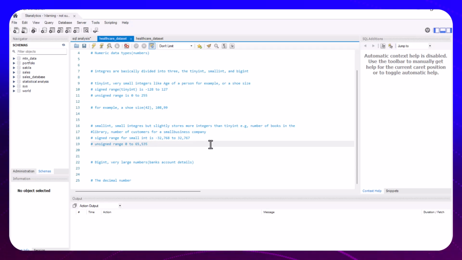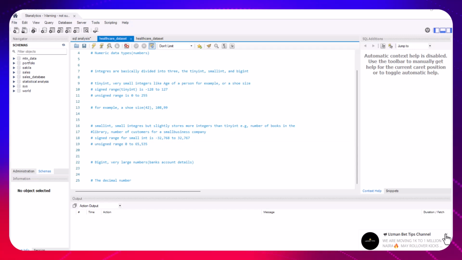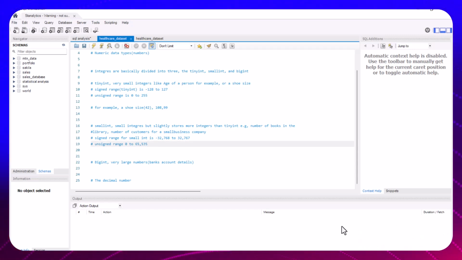So I want to know what integers mean. Integers are numbers, for example, counting numbers, or anything that has to do with numbers except decimal points. So you can have a value of minus 50 or minus 5,000. So you can have a profit of minus 5,000. That's going to be a loss. So you can have a profit of minus 8,000.